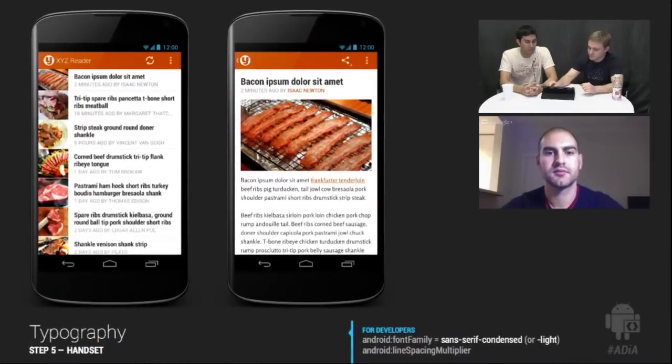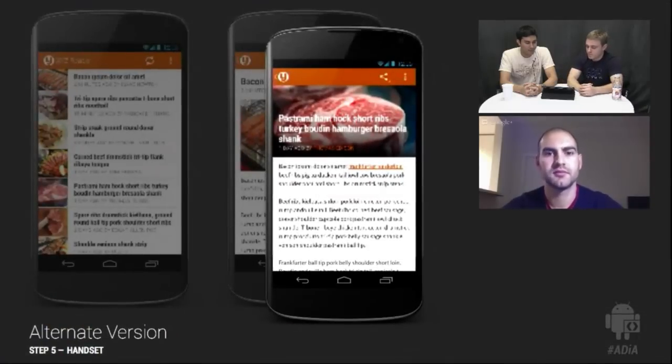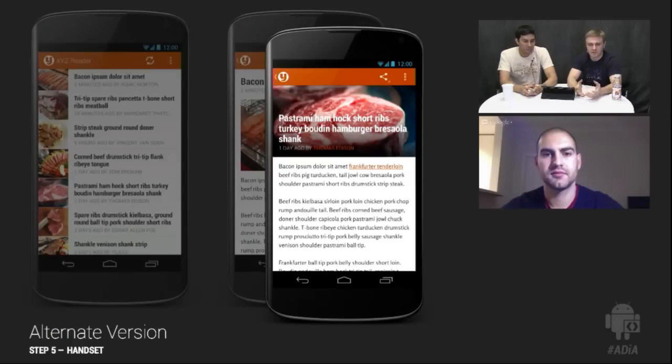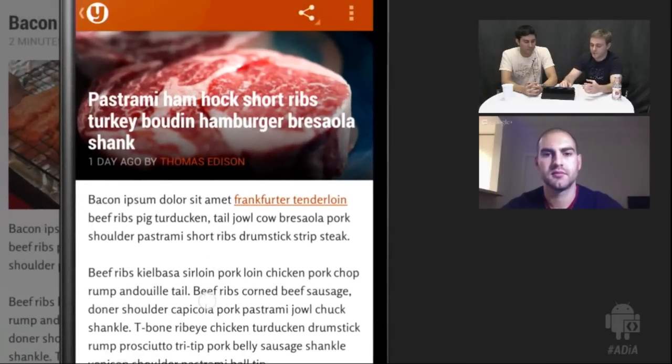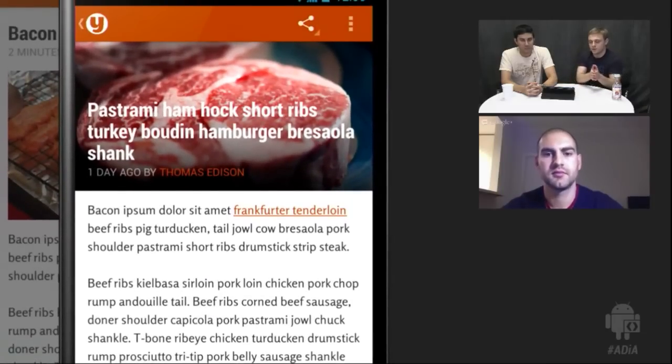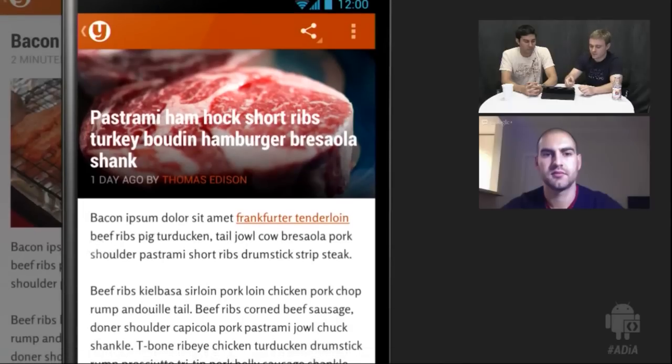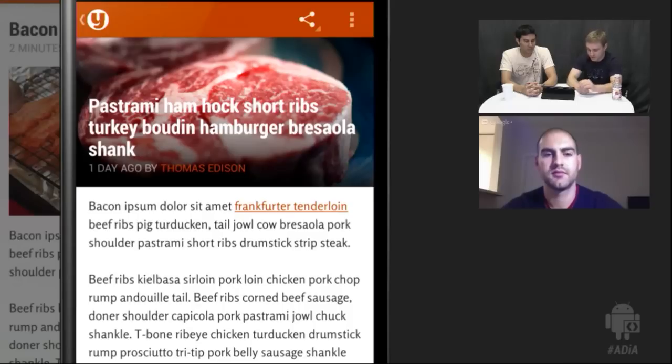All right, moving on. Alternatively, we actually created an alternative presentation. This is something that doesn't work in every case, and in this case actually it doesn't work super well, but you could combine photos and text, and this is something that a couple of popular apps do now. Just make sure that, again, your text lines up. Here you'll notice that the title still lines up with the subtitle, and it lines up with the body as well. So that's again very important to establish those clear lines for alignment.